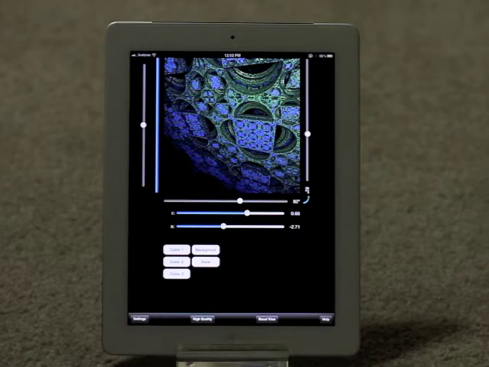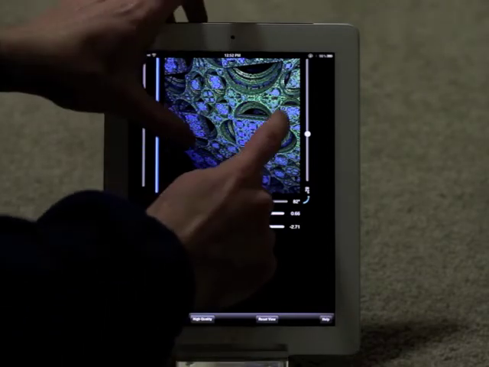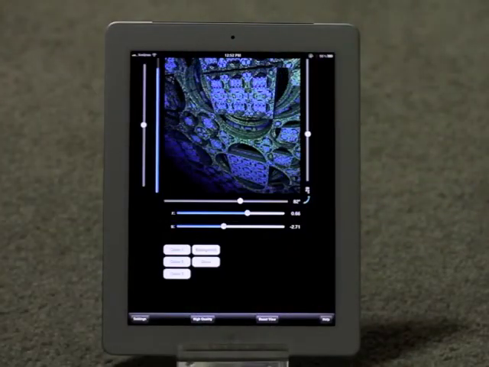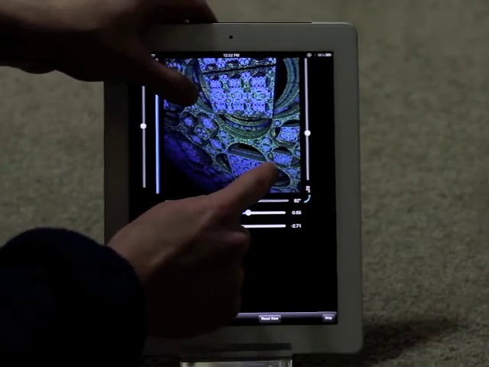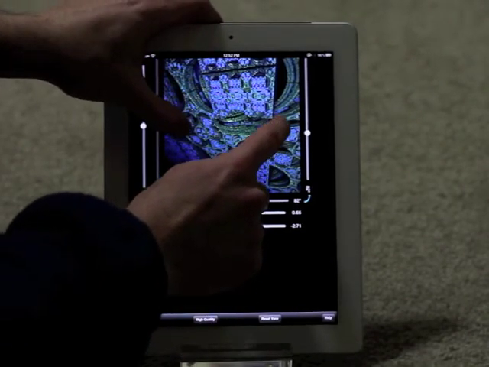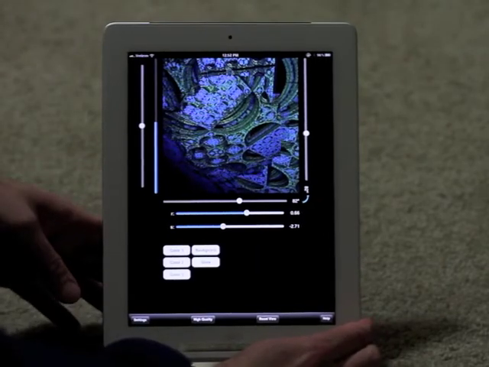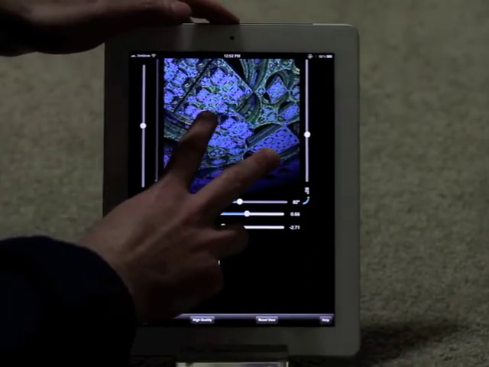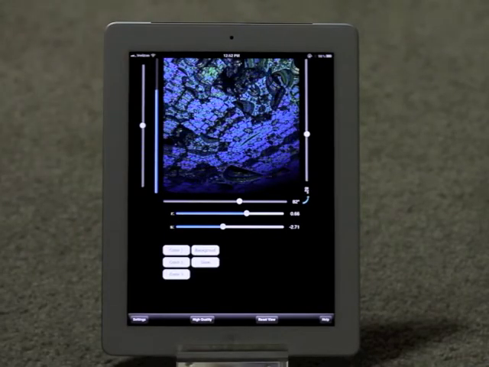So there's some of the problems that I'm encountering, and the reasons I'm not willing to release would be, for example, there's a rotation control here. That is a perfect example of why I'm not happy. You can put these two fingers down and rotate. There you go. We have rotation, right? Works fine. But as you can see, it tends to actually want to pan. So that's a huge problem.